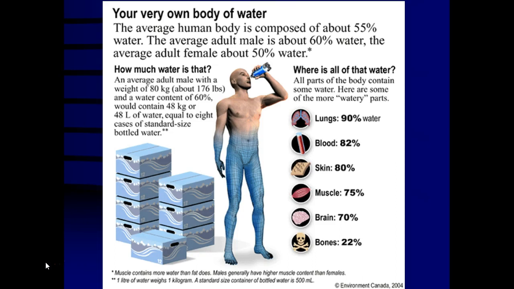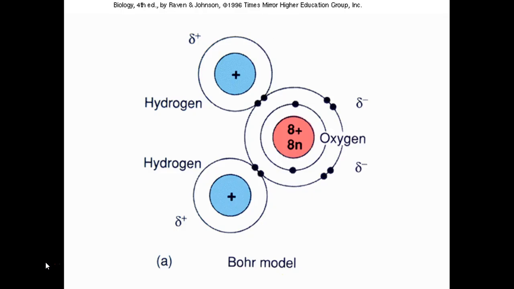Alrighty. So let's talk a little bit about the water molecule. This is our water molecule. This is H2O. H stands for hydrogen, so we have 2 hydrogen atoms and an oxygen atom. If you look at the hydrogen, as you know, it just has 1 proton, the most common type, and it has 1 electron. So it really needs 1 more electron to fill its valence shell.